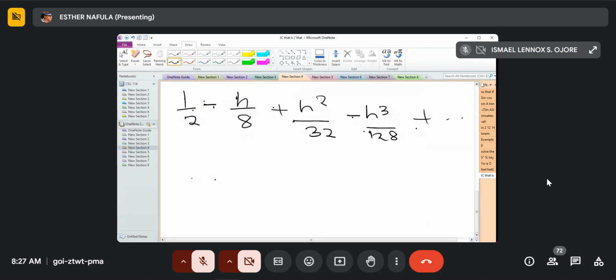So we distribute the third in the second bracket. We had minus a third. Minus a third times 1 is minus a third. Minus a third times h times minus h over 3 will give us positive h over 9. Here we'll have minus a third times h squared over 3 squared, which should give us minus h squared over 3 times 9, minus h squared over 27. Here will be a plus. What do we have here?